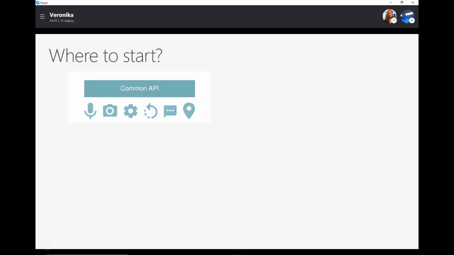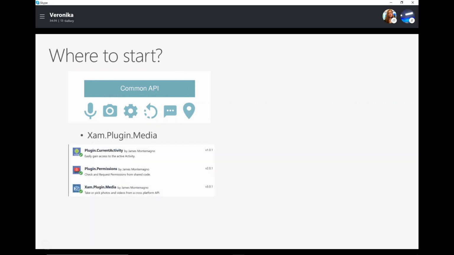So you can have access to microphone and camera and settings and all other stuff. You have a whole list of common APIs online. They're all on GitHub. You can talk to the developers. You can maybe submit your pull request with your code changes and updates. So that is really awesome.